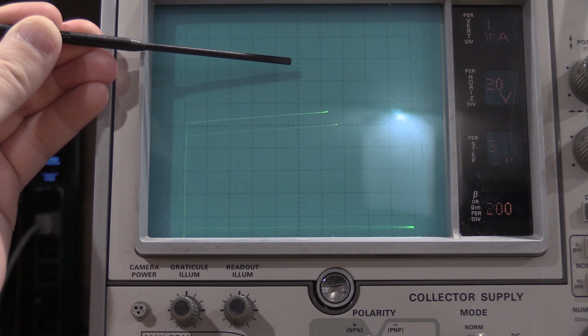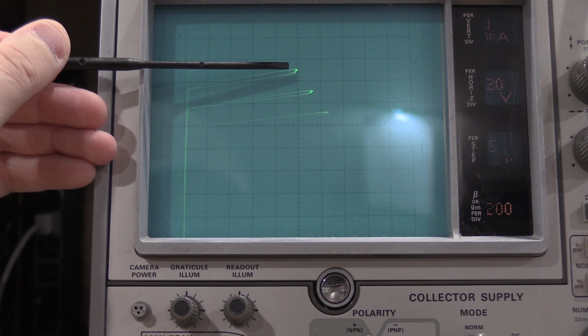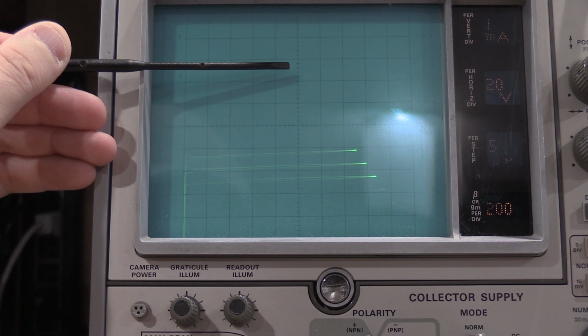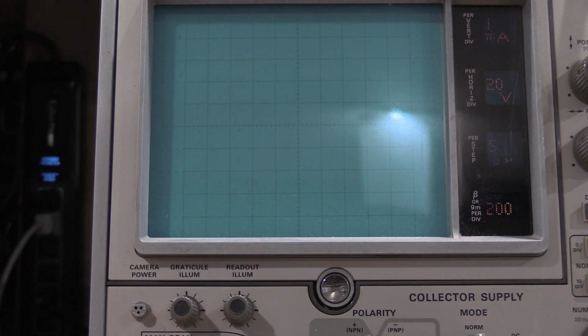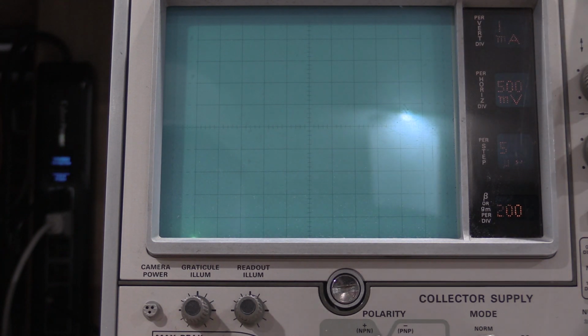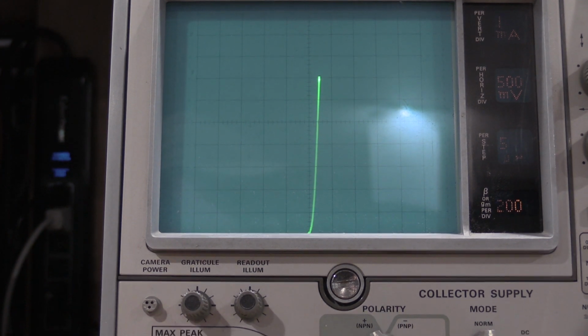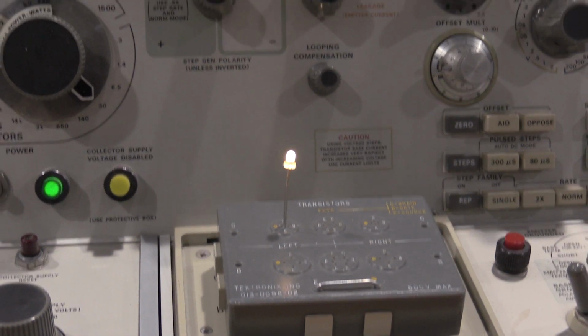Switch to the other transistor. They're the exact same transistor, exact same series. Very poorly matched. There's our peak. The other one doesn't even get up that high with 10 steps. Let's see, what else do we have on the bench we can feed this thing? A random LED.